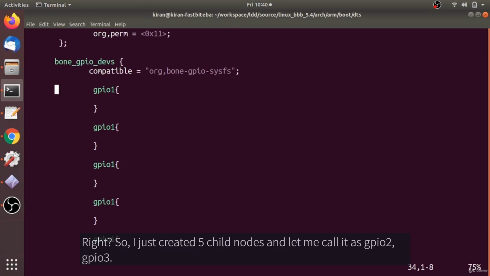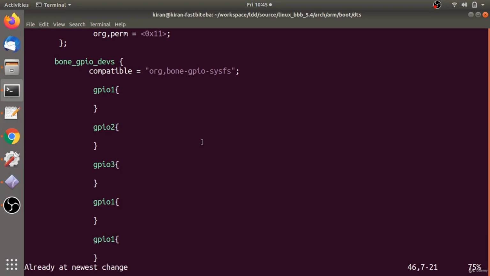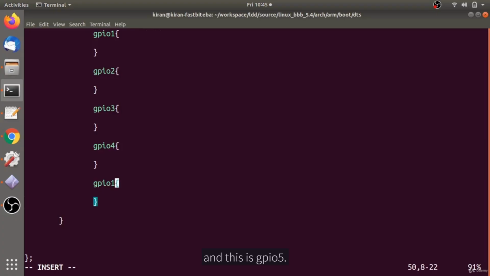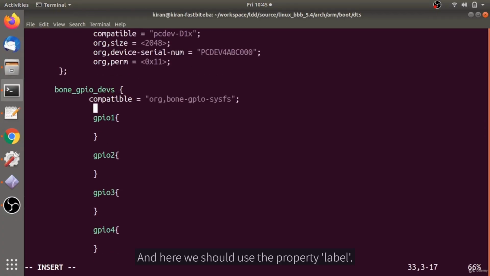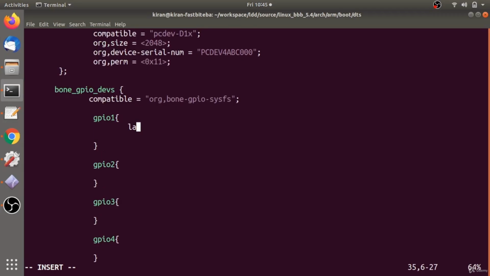Right, so I just created 5 child nodes, and let me call it as GPIO2, GPIO3. Alright, so let's make it as GPIO4, and this is GPIO5. And here we should use the property label, a label property.